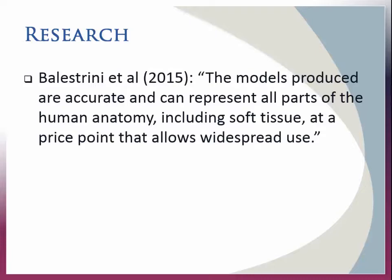Some of the direct conclusions that were found regarding the studies demonstrating that 3D printing for biomodels and physical simulators can be an effective tool for training were outlined. Considering cost, realism, efficacy, and positive impact on education, the authors collectively presented a strong case for continued research and study.